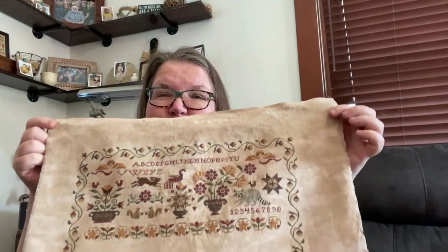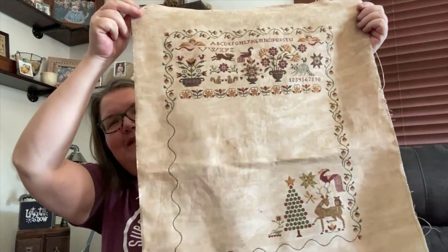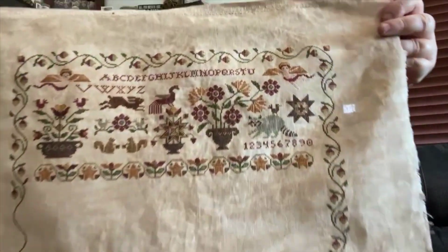For me, you have to remember, I stitched Newcastle Bouquet by Teresa Kogut. And yeah, that's a sampler, but not a sampler because I don't know. Does a sampler have to have an alphabet on it? I've always wondered. That doesn't have an alphabet on it, but it is a bigger piece. So I don't know if it's a sampler or not a sampler. So whatever. Maybe this is my first sampler. Maybe it's my second sampler. I have no idea. But either way, I'm just really, really loving it.